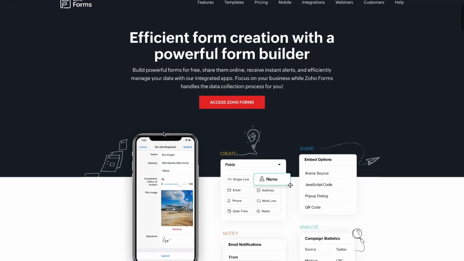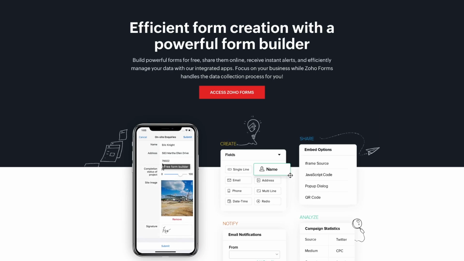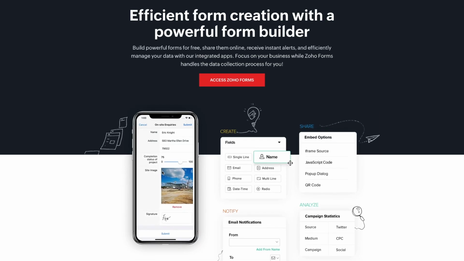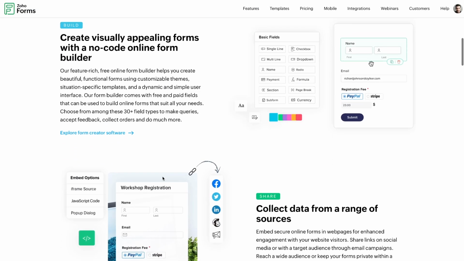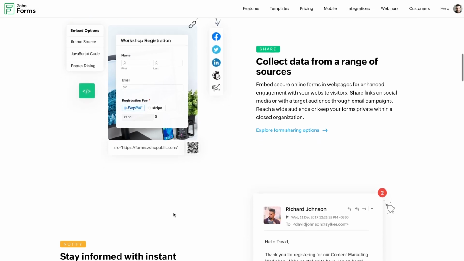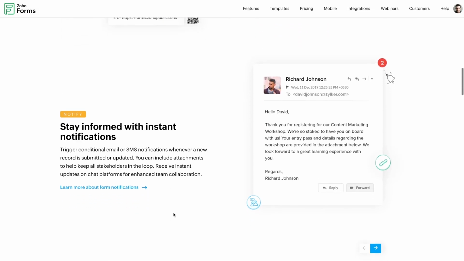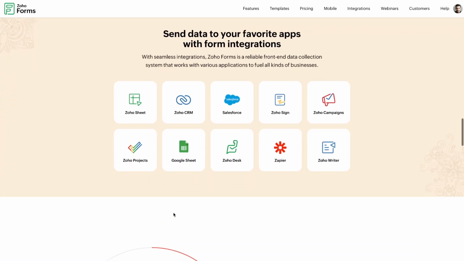If you are looking for a robust form builder, you are going to want to use Zoho Forms. So the nice thing about Zoho Forms is you can create a form and embed it on your website. You can collect UTM parameters. If you're a marketer, that's going to be important to you. You can also integrate the information collected from a form with various applications inside of the Zoho platform and outside of the Zoho platform. So if there are applications that you still want to use outside of Zoho after getting Zoho One, then you can integrate Zoho Forms with those applications.